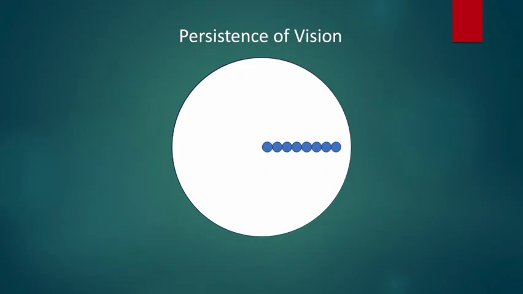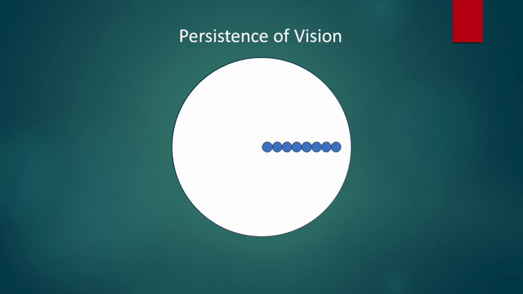First, let's talk about how it is possible to create a full still image with a rotating LED row. The rotating display uses a physiological effect called persistence of vision. This is why it is often referred to as a POV display. The effect is that the perception of an image lingers for a certain period of time.